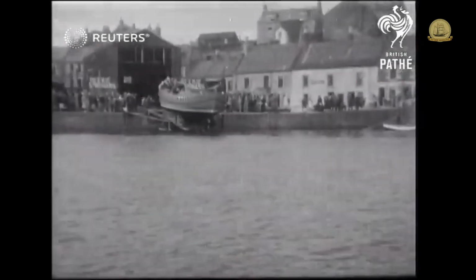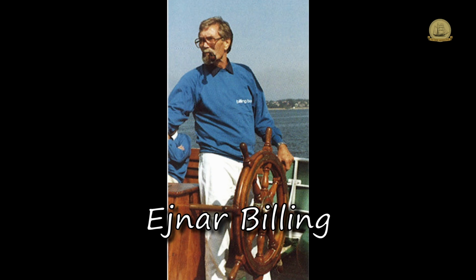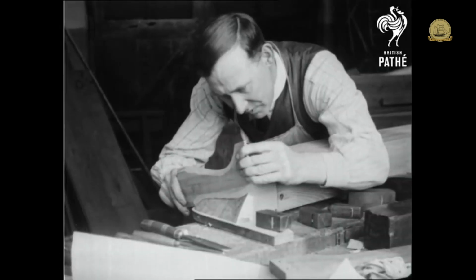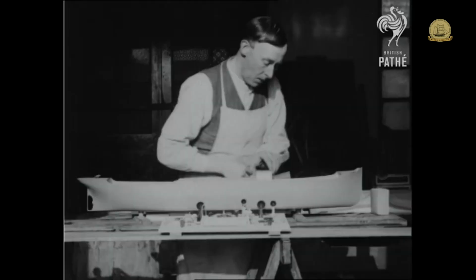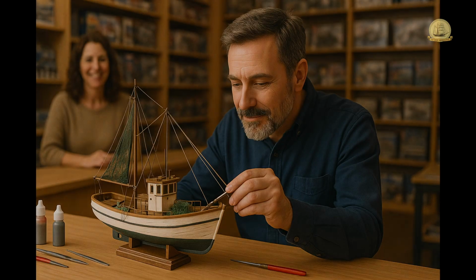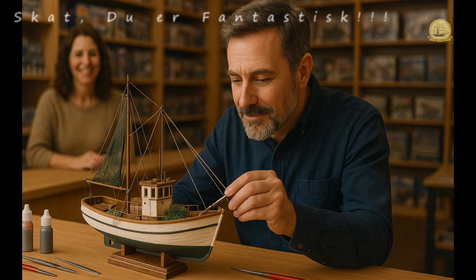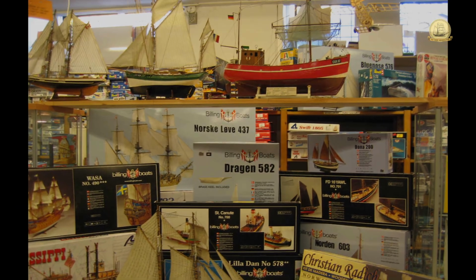Back in the 1950s, a Danish boat builder named Einar Billing was busy crafting wooden display models for local shipyards. These weren't toys. They were polished showpieces used to promote real ships. But one day, at the suggestion of his wife, who owned a small hobby shop in Esbjerg, Denmark, he built a model fishing boat to put in the shop window, just as something eye-catching for display.